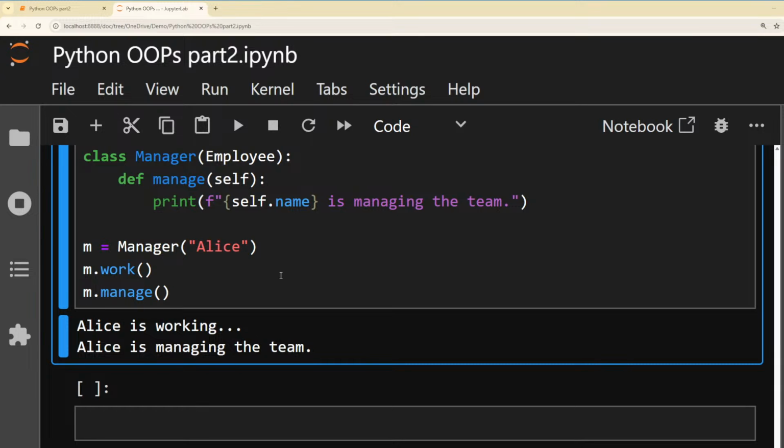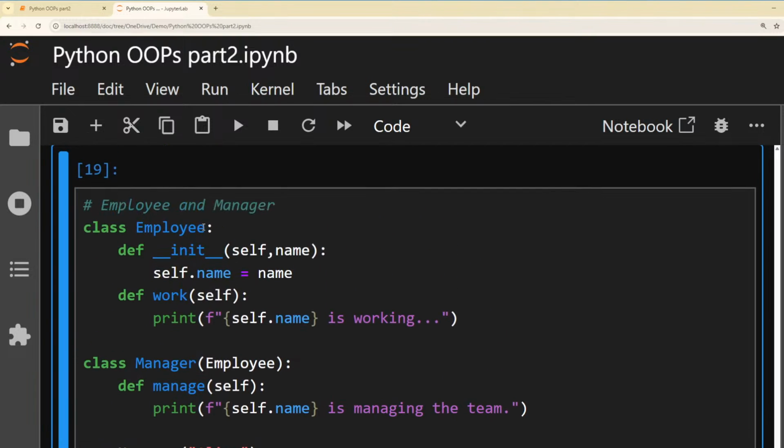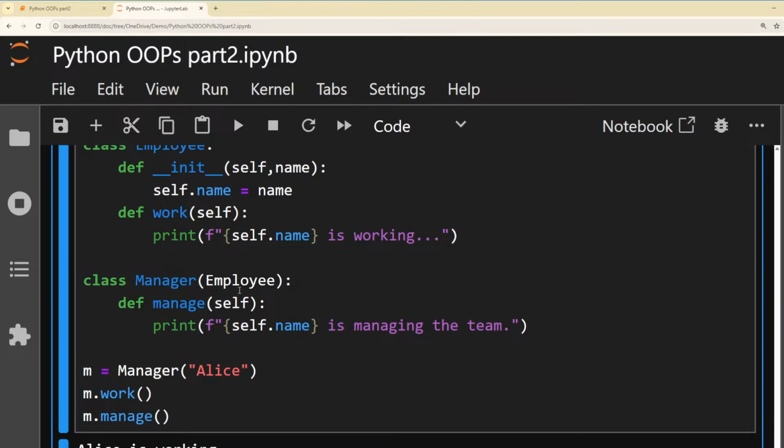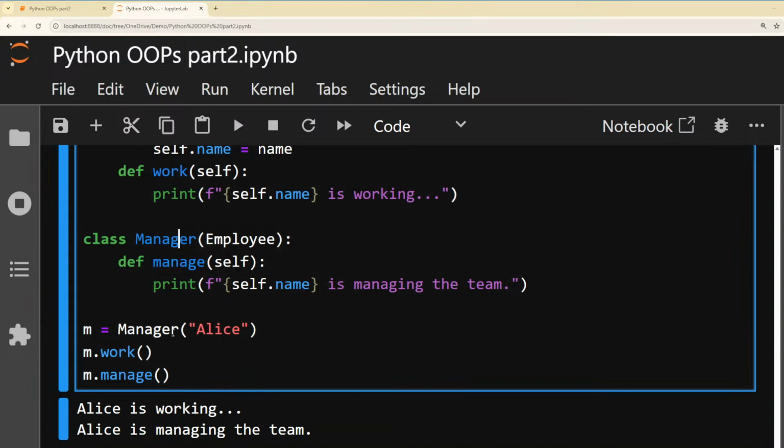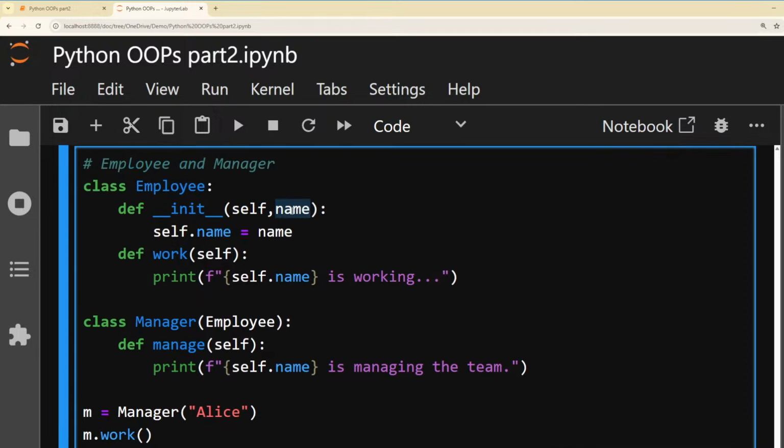Now, what we are getting here in the manager class, we were not taking any parameter. The only single parameter which we were taking was in the employee class. But because we have inherited the employee class in manager, now in manager also you have to give one argument. You have to pass the name here. So that name was Alice. When we pass the name Alice, it goes to the employee, which sends the Alice name here. Now this name is being executed here.